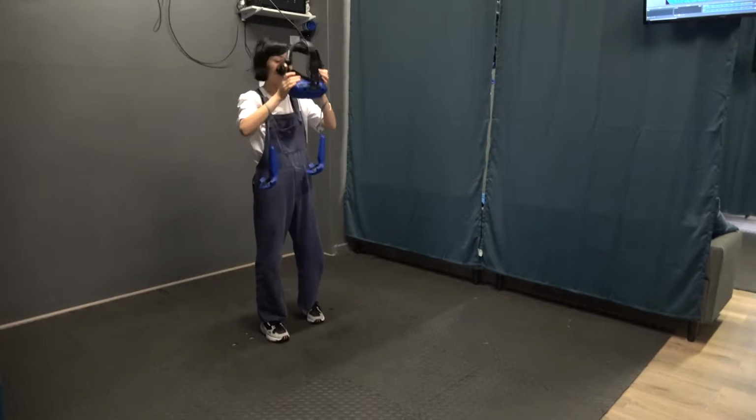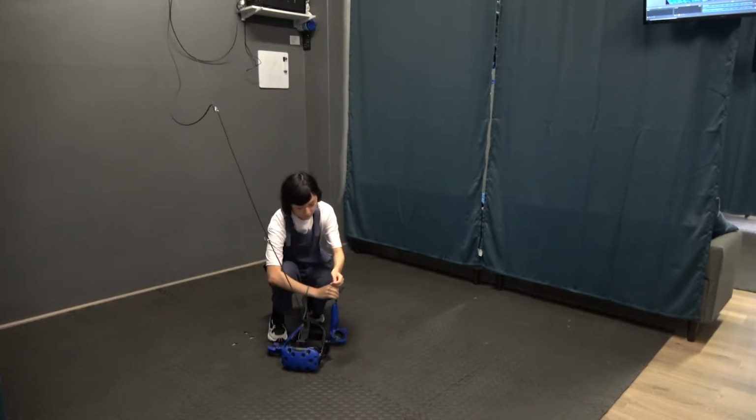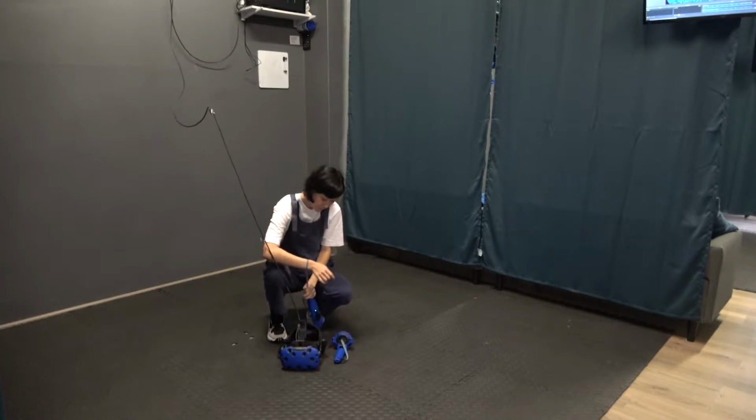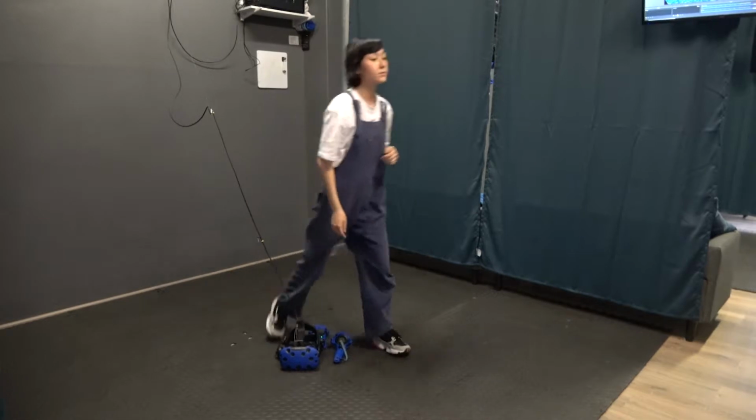When your time is up, you can request to extend if you'd like, or if finished, you can place the equipment on the ground for a staff member to attend to. You can also place the equipment on the ground if you'd like to take a break.